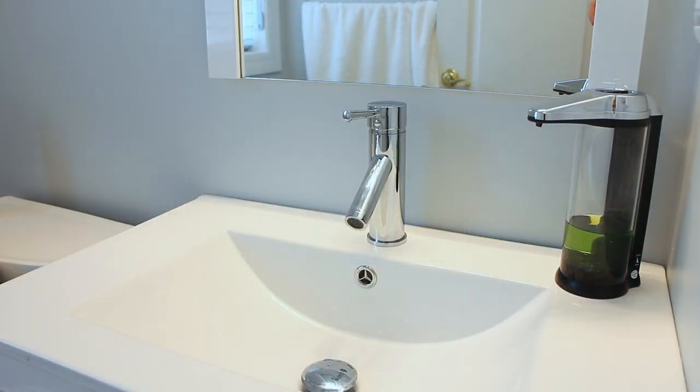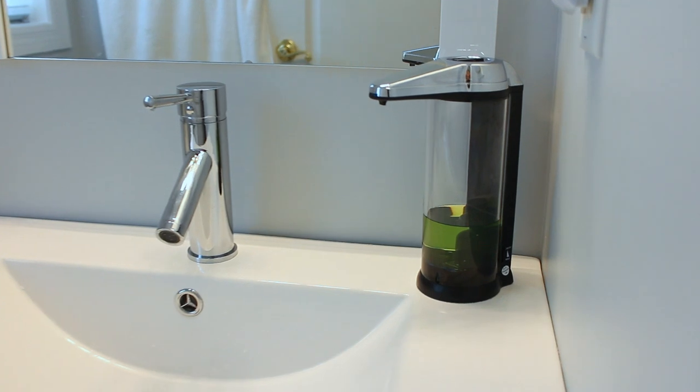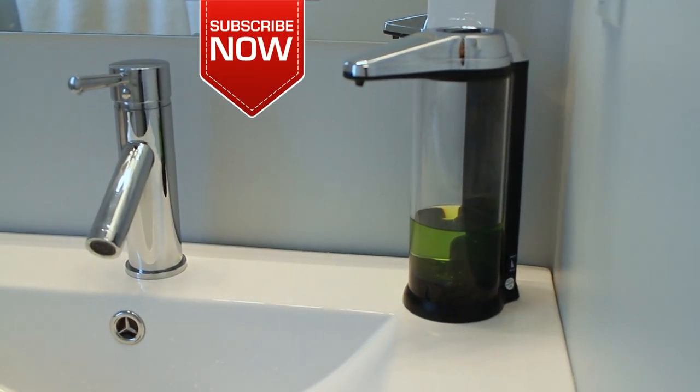I think it's a great dispenser. No wonder the reviews online are so good about this model. It's a little bit bulky in size, but once you fill it up, you don't have to worry about refilling it for quite a while. I really like that you can see how much soap is left in the container.